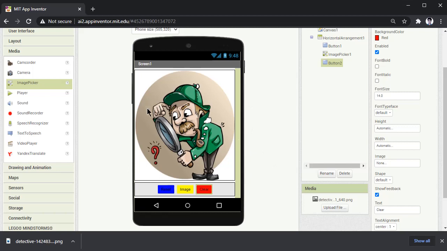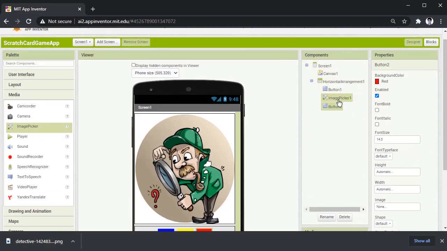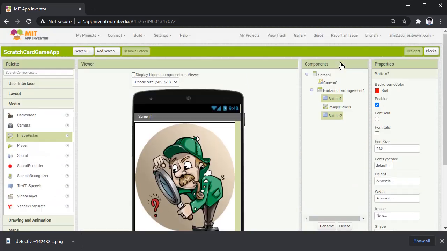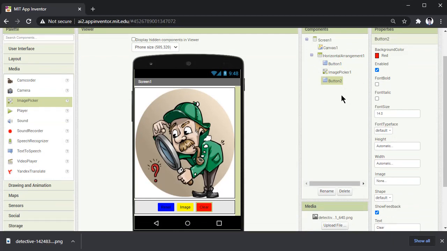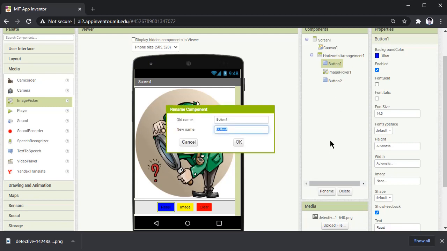Once you have done with user interface, then we will begin with the programming. Here's one more thing. Now here's a bit of confusion. This is button 1, button 2 and image picker. So I'm renaming my button 1 because as you know, this button 1 I renamed as reset in the property, but even in the components, if you rename this button, then while doing the coding it will help you to find out whether your button 1 is for reset or whether button 2 is for reset. So it's better to rename it. So I'm just renaming my button 1 as button reset. So I'm writing the short form.